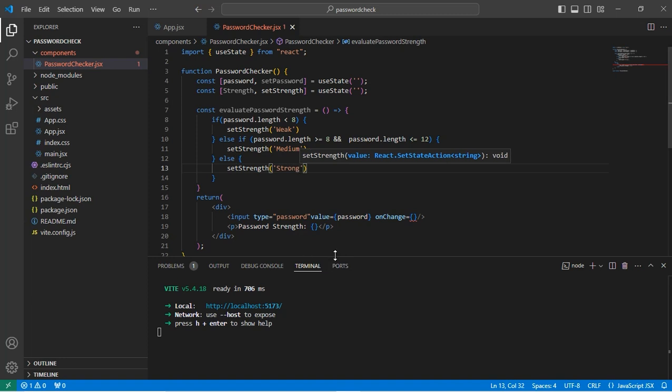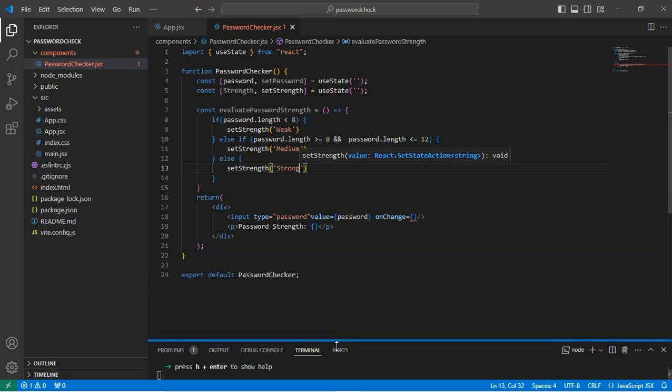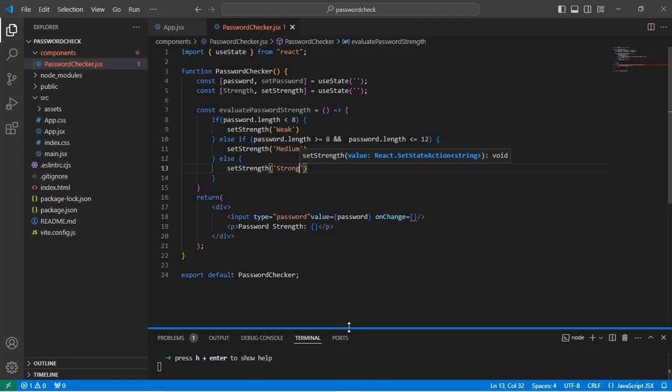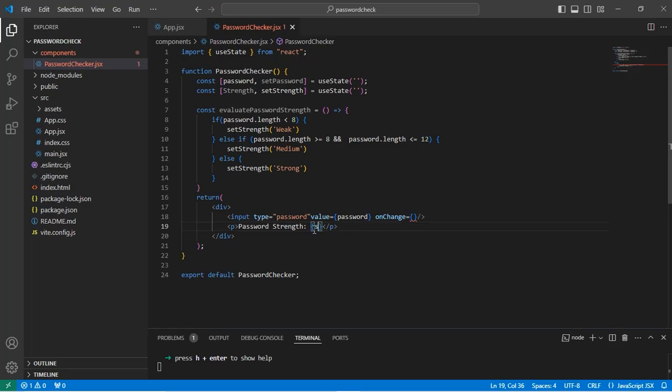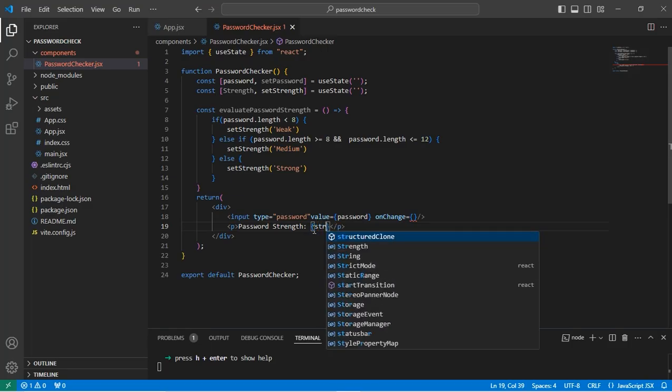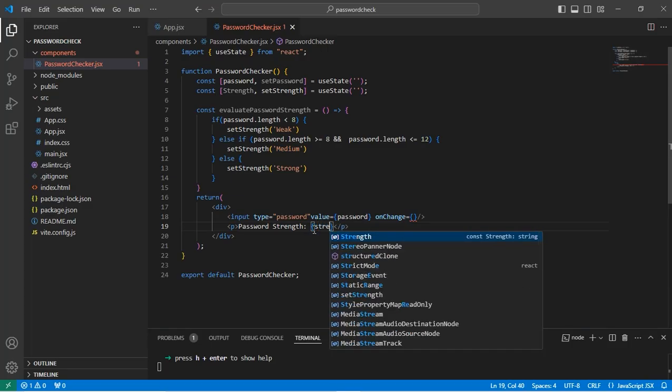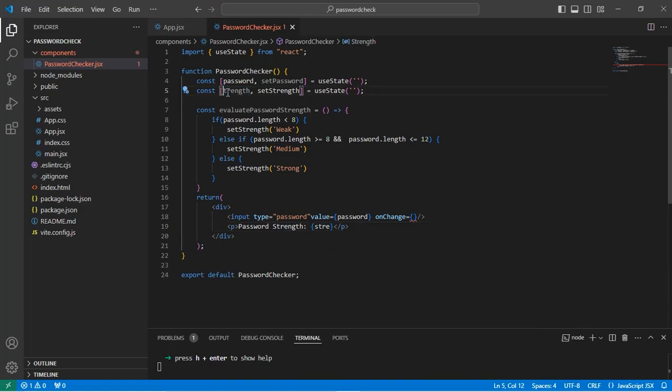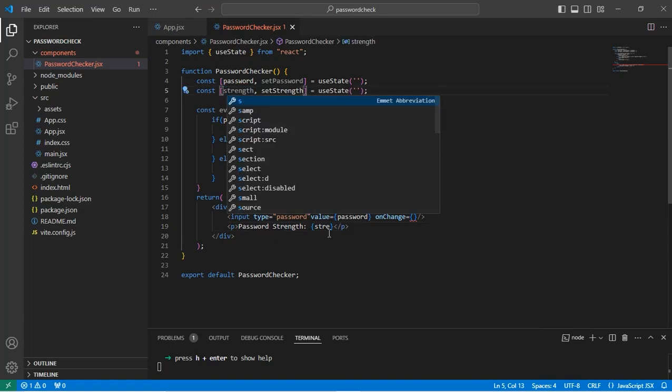Let me expand just to have a visual of our code. Yeah, so you can now use the strength variable over here. Strength should be in small caps just by convention.